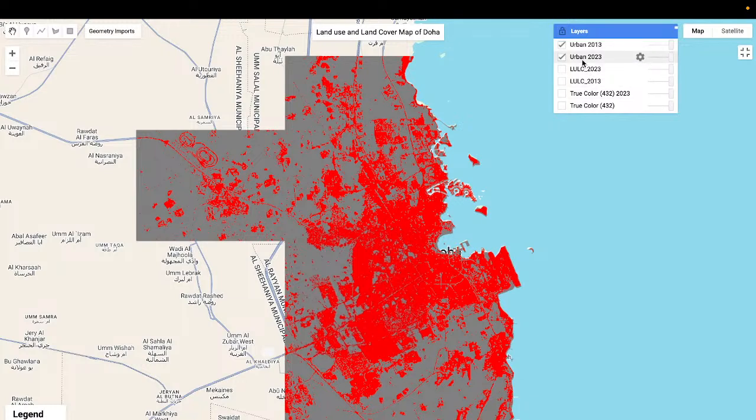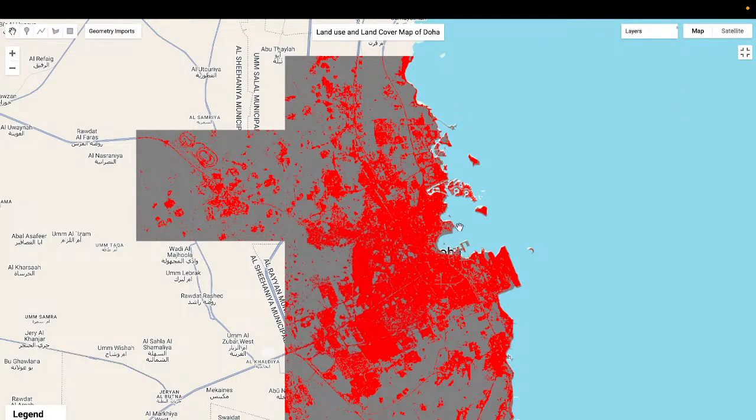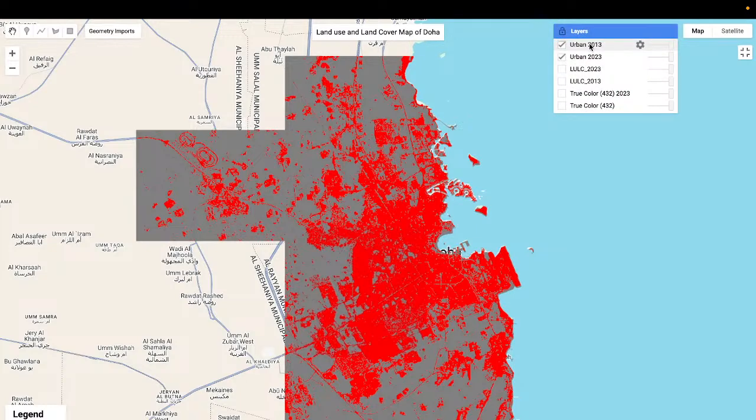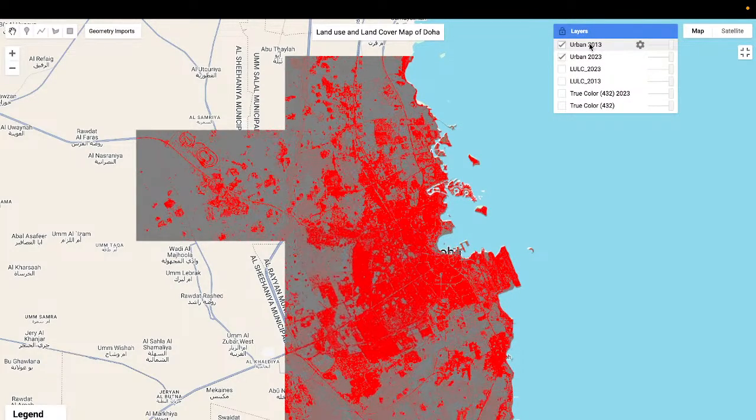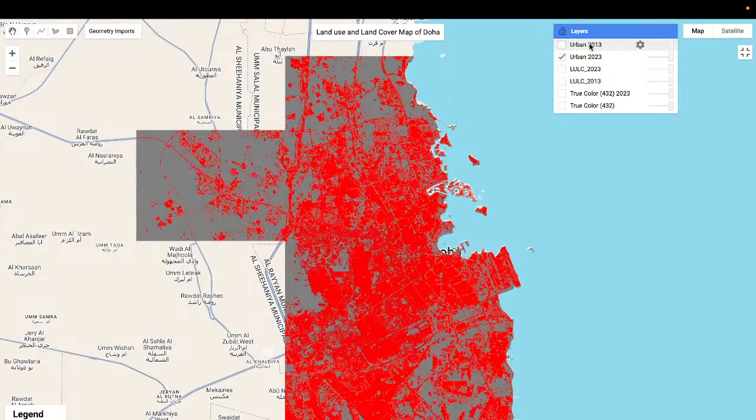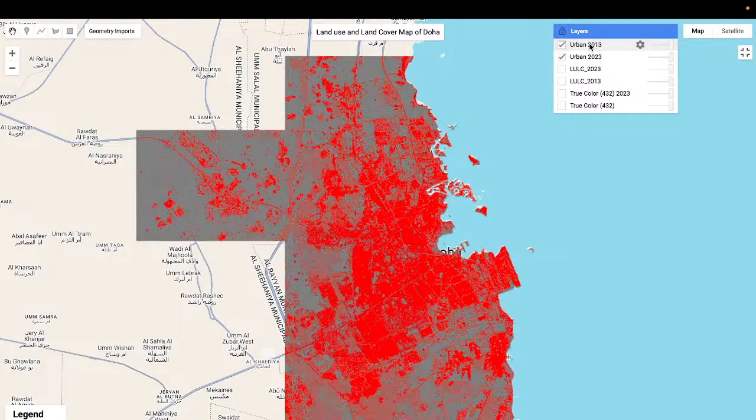This is the map of urban and non-urban in the year 2013. If you check it, this is 2023 and this is 2013. Okay, so now let's check how much area is urban in 2013.